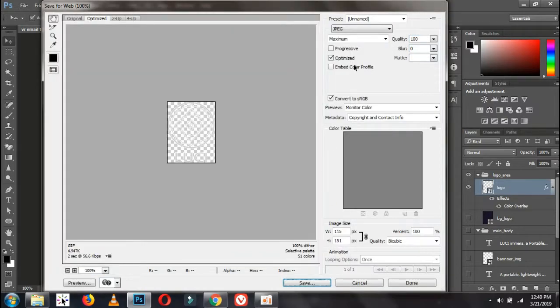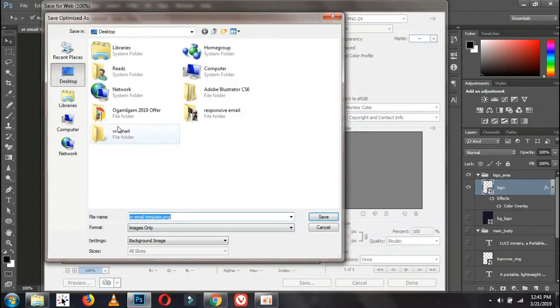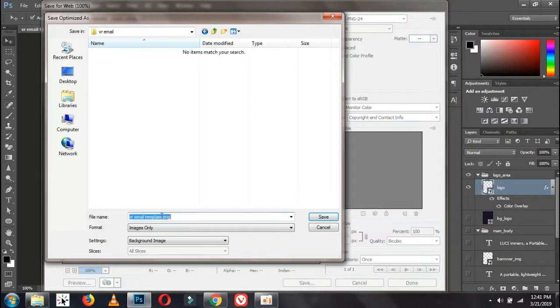Sorry, I have to make sure that it is a PNG file. PNG, then save. I'm going to name it as logo, then save.